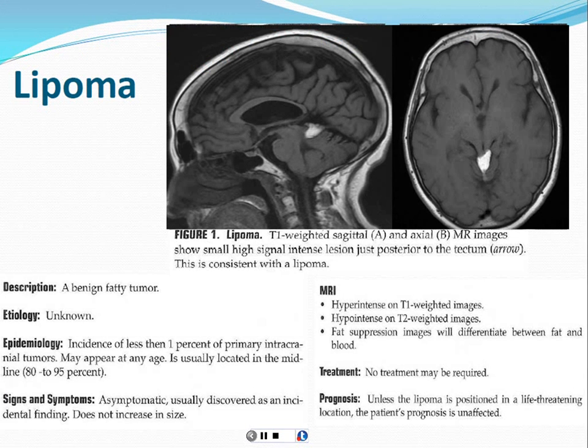This is an example of a lipoma. Lipomas can really occur anywhere in the body. Maybe some of you have them. They're really common. Even dogs get them. Sometimes people's dogs develop them, I know. It's just a kind of growth of a little lobulated area of fatty tissue. And it can occur in the brain, of course.